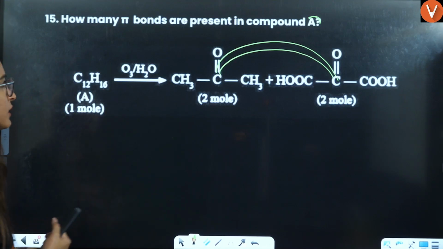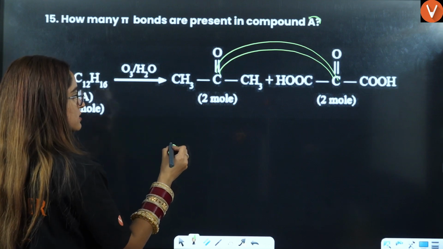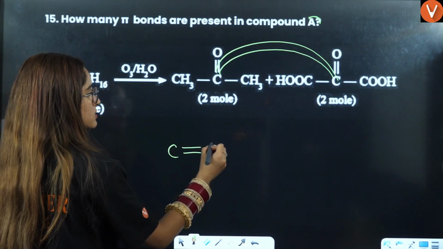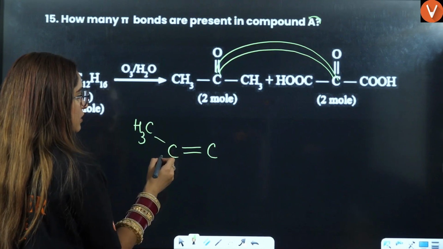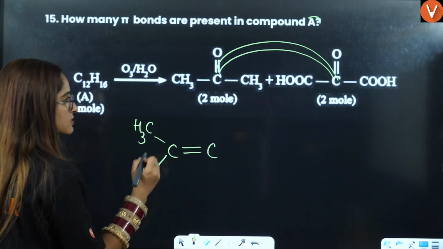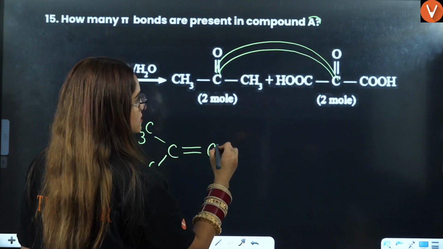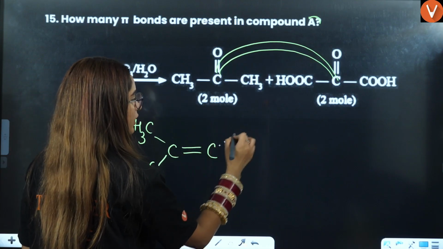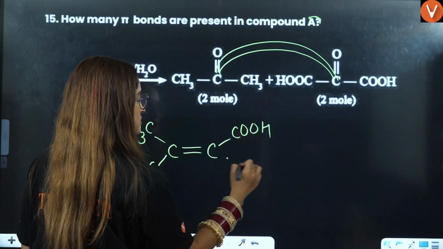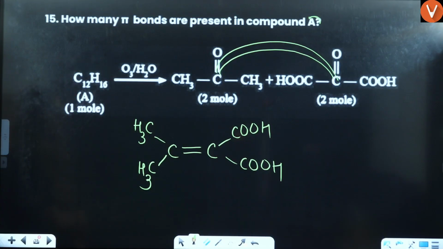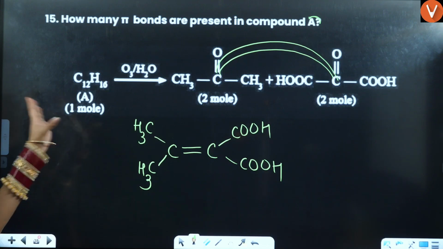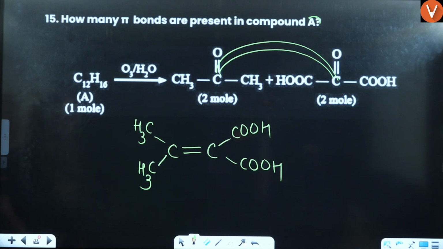2-3 moles here. Let's make the structure only. This is C, this is double bond, this is C, right? So this is CH3. Let's see if there is any structure we can make out of it. This is CH3, this is C double bond, this is C. This double bond we have created, this is COOH, this is COOH. Now they are saying in the original structure, you have 16 of this, right? This is 1 mole you had from here. Okay?